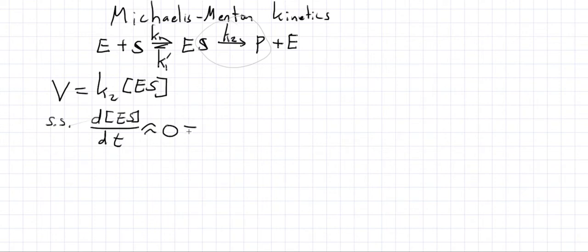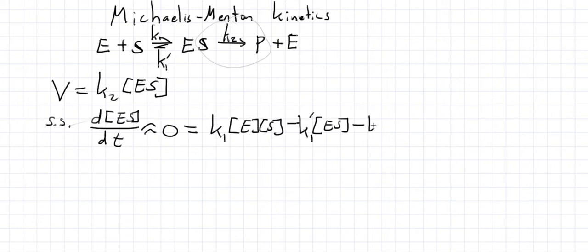But now we can write an expression for this change. So what makes enzyme substrate complex? Well, only one step, right? That's the K1 step. So the K1 step times the concentration of enzyme times the concentration of substrate. That's going to produce the enzyme substrate complex, but then we can lose it in two other ways. We can have a backward step where the enzyme substrate complex just falls apart. We can also go forward to form product. Either one of those decreases the concentration of enzyme substrate complex.